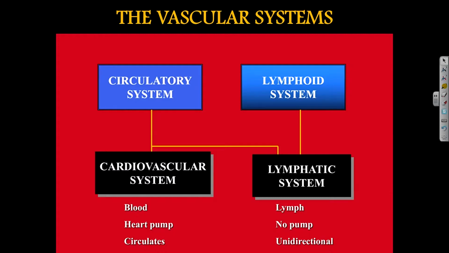And as I mentioned, in parallel, there's a drainage system, which is one way, the lymphatic system, which drains lymph fluid from the connective tissue into lymphatic vessels. There's no pump, it's just moved, I guess, when you move your body, it squeezes the lymphatic vessels, and there are valves in those vessels, so it can only go in one direction. So the cardiovascular system circulates. The lymphatic system is unidirectional.